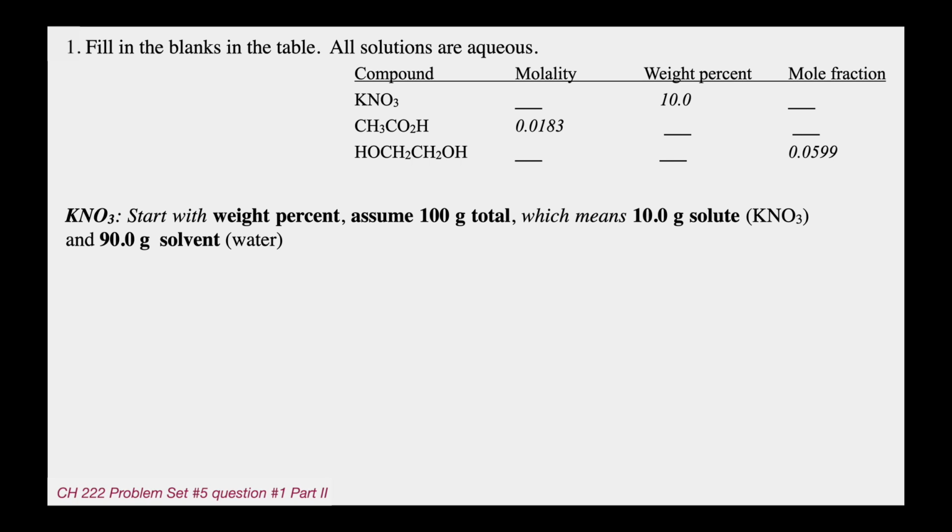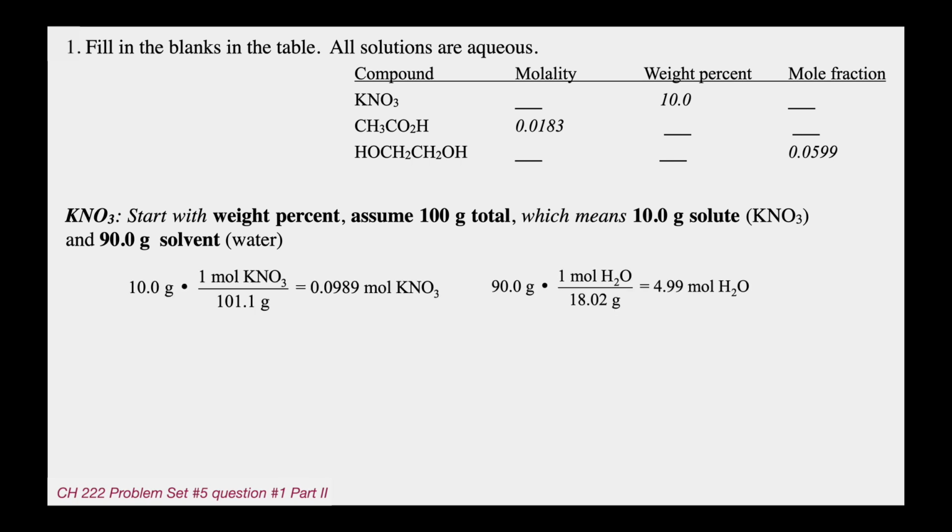Now, in all of these problems in question 9, it's a really good idea to have grams and moles of solute and solvent. In this problem right now, we have grams of solute, the KNO3, and grams of solvent, the water. But we should turn both of those numbers into moles in order to do mole fraction, etc. So the next part, I just turned those grams into moles. Again, you want to have grams and moles of both solute and solvent.